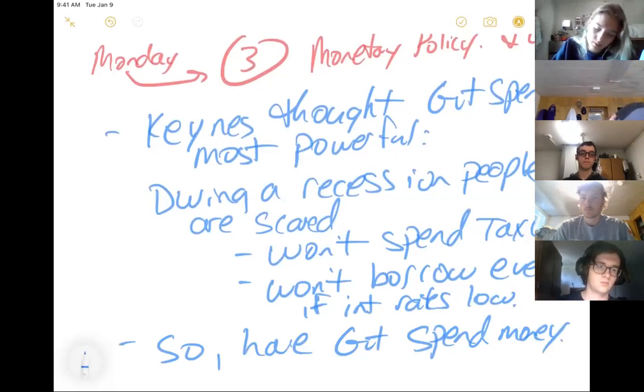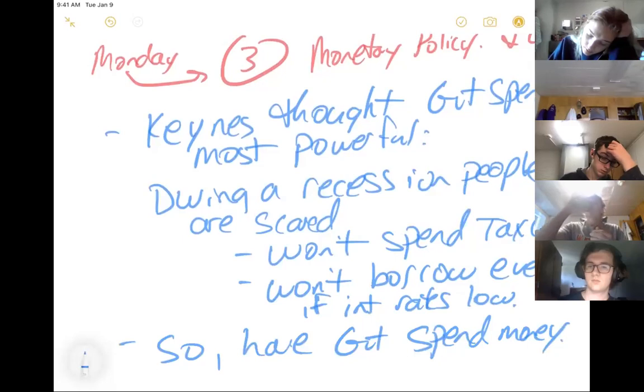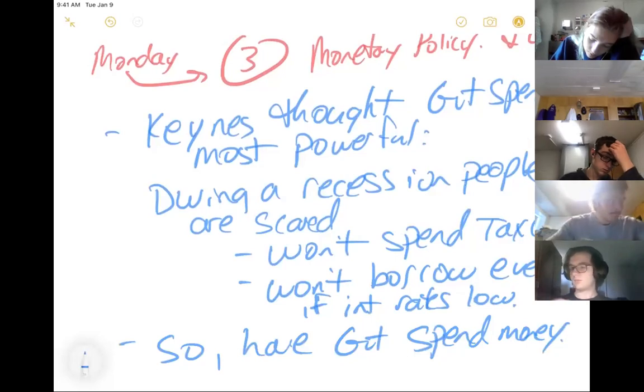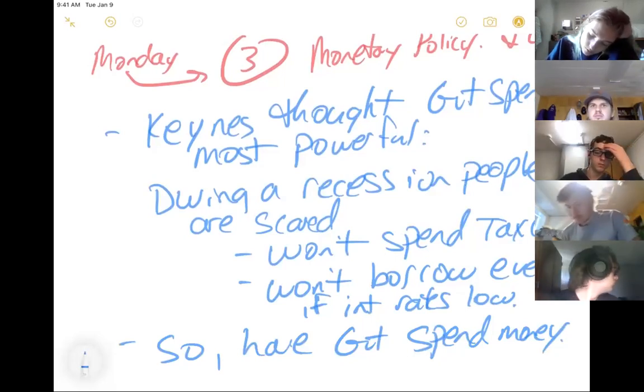Now, obviously, Keynes did not want people to actually dig holes and fill them in. We can do more productive things with labor. But Keynes's point is that regardless of what you have people do, the key is to solidify people's confidence, right? Give them jobs, give them something to do, give them a stable source of income, then the fear will dissipate and aggregate demand will stabilize. So Keynes was a big fan of government spending, right? He thought that government spending was actually the most powerful tool that governments could use during a recession.